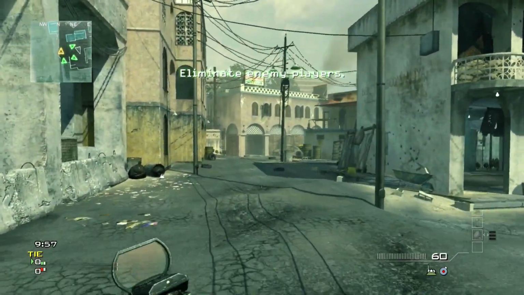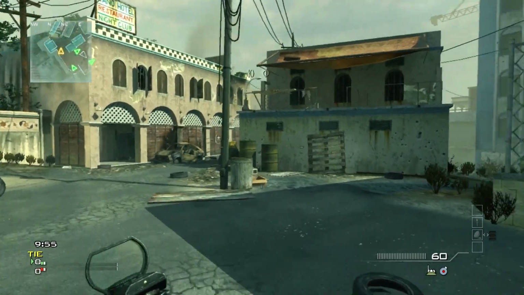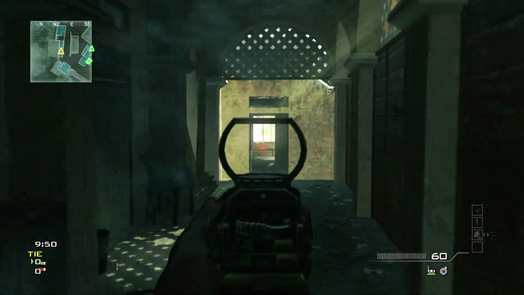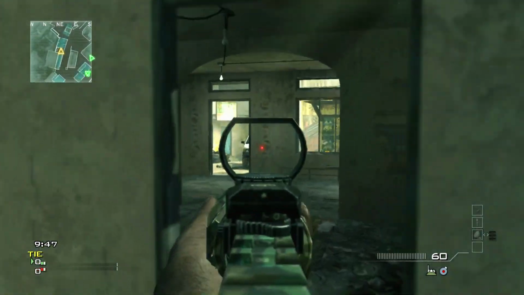Alright, guys, welcome into game number 2. We are now using the red dot sight. We have to play one more game without kick with this weapon, so maybe the red dot sight was the key? We will find out.